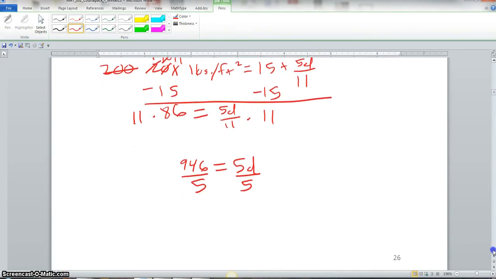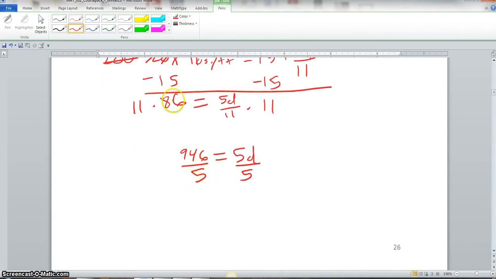We'll scroll down here. Now before I divide this by 5, let's go back here so I can prove to you how we get 946. You would take 86 times 11. 1 times 6 is 6, and 1 times 8 is 8. Bring down our 0. 1 times 6 is 6, and 1 times 8 is 8. So we will add. 6 plus 0 is 6. 8 plus 6 is 14. Carry a 1. And 1 plus 8 is 9. So that's how we get our 946.